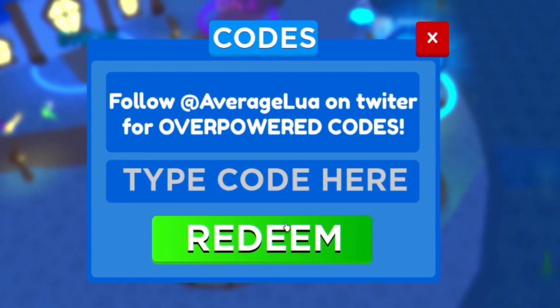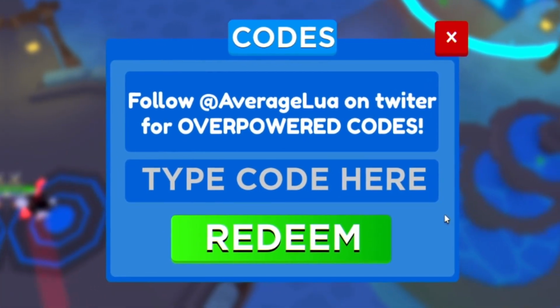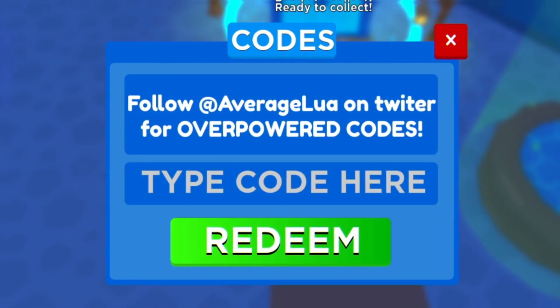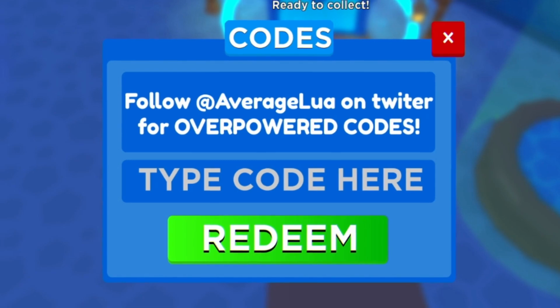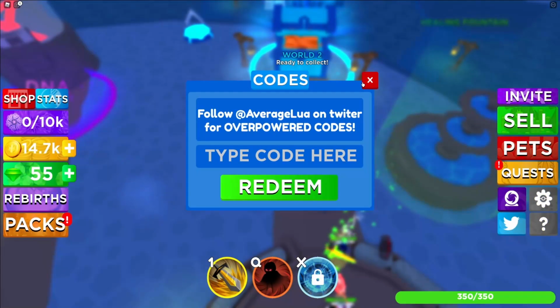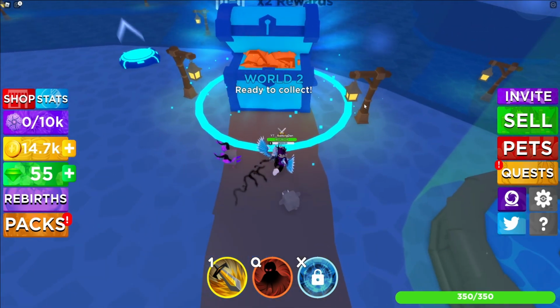Invalid code. Well, that cannot be right, guys, because that code was working just when I recorded it before. Maybe it's just a bit glitchy at the moment, guys. Try that one out for yourself. That one probably will be working, unless they just expired it right now while I'm recording this video. And yeah, guys, that's actually all the working Monster Quest Simulator codes as of right now in this game.